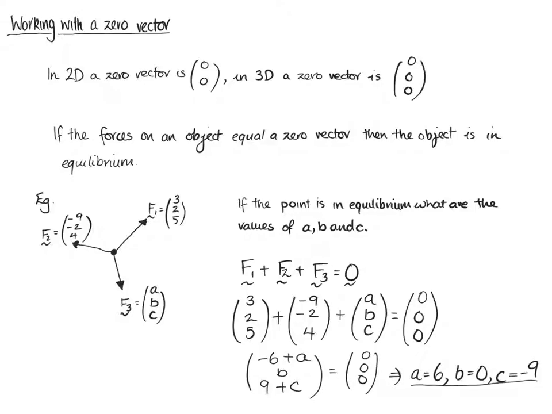I think that's all we need for zero vectors. It's all just kind of working out whether or not something is stationary or in equilibrium or not. Quite often, if it isn't, you just say if they don't add up to (0, 0, 0), you can just say the forces aren't in equilibrium. And that's fine.